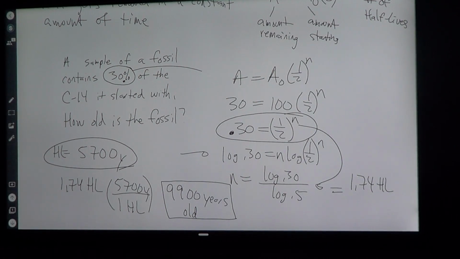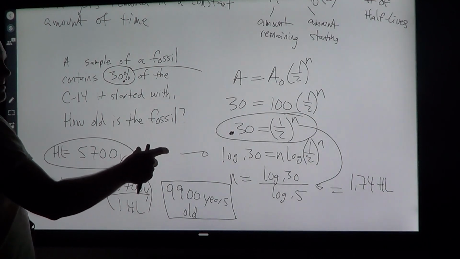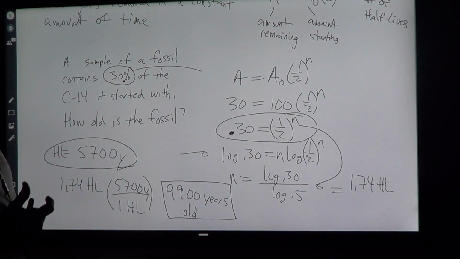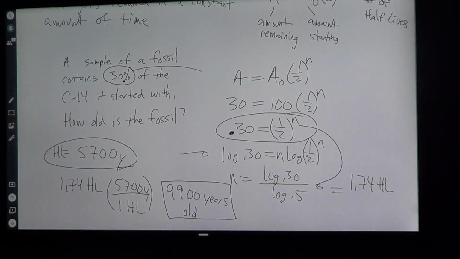Okay, one of the things your book doesn't mention a whole bunch, but a general rule is you can only use a substance as long as it fits within 10 half-lives. Once we get past 10 half-lives, there's not enough material to make an accurate reading. So a common misconception is that we use carbon-14 to date the dinosaurs. That is not true. We cannot use carbon-14 to date the dinosaurs because we can only go back 10 half-lives, and 10 half-lives is about 60,000 years. So you can only use carbon-14 to date anything that died within the last 60,000 years.